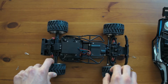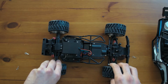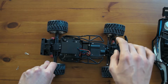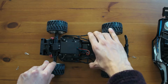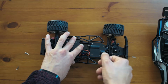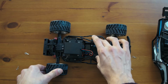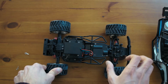We will also compare this to the other RC car I reviewed, which, as I said before, has an info card on the top right where you can check it out. Basically, the other car is a bit more expensive, but it is a lot better than this one. As you can see, these here are also all made out of plastic, and it is very flimsy. You can easily snap this off if you put a bit more force on it, so I would be very careful with this car if I were to use it on a dirt road.